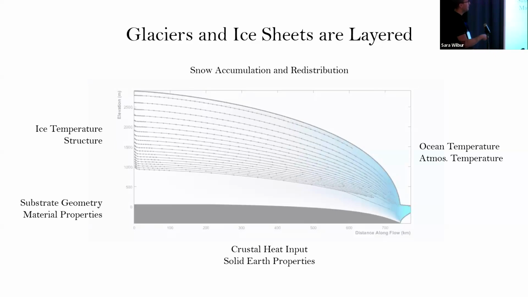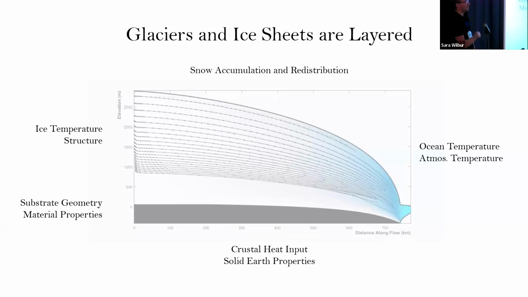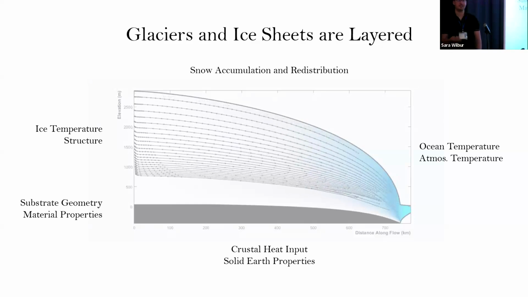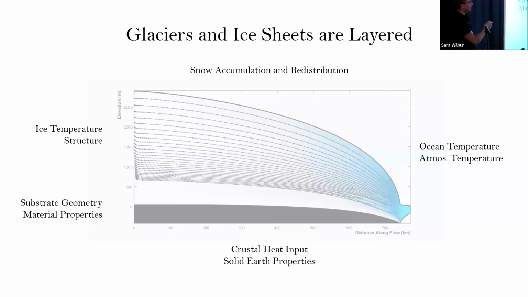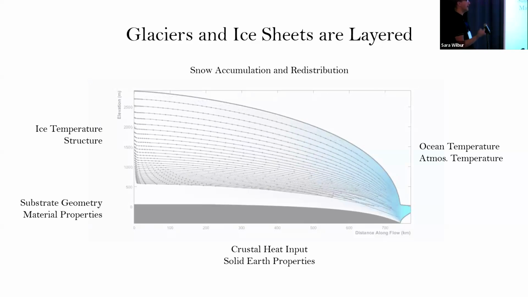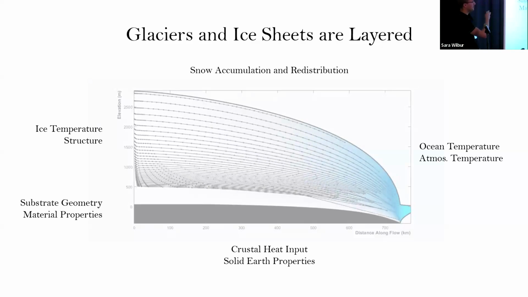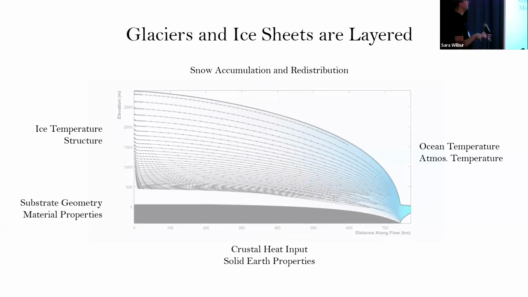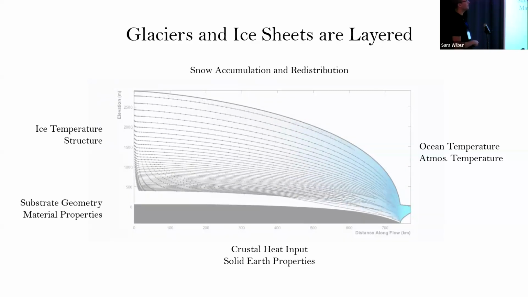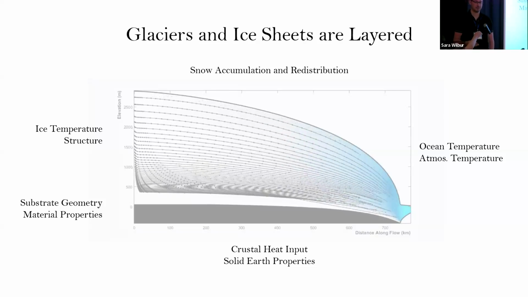The shape of all of these layers within the ice sheet are a product of physical processes playing out within the glacier. So their geometry depends on what's happening in the atmosphere, the snow accumulation pattern, and how it's redistributed. It is affected by the properties of the substrate, what controls and enables fast ice flow or slow ice flow. It depends on the structure of the glacier and the forcings at the margins. So there's a lot of information potentially contained in the layer structures of glaciers.